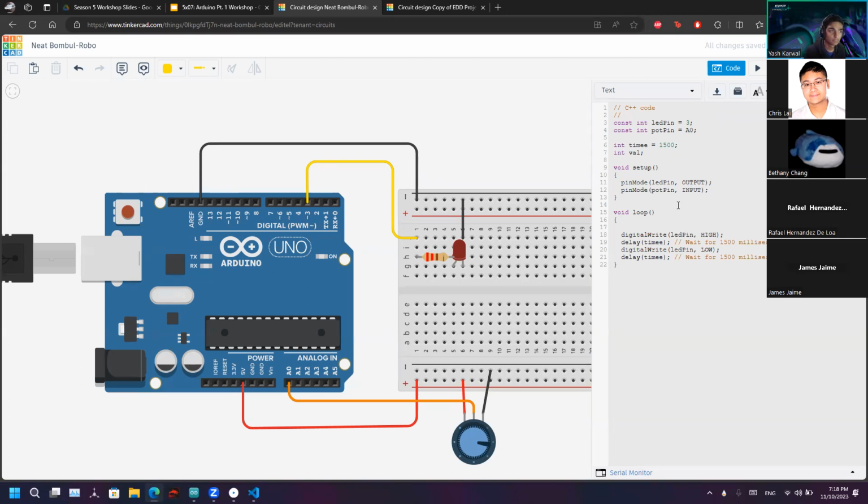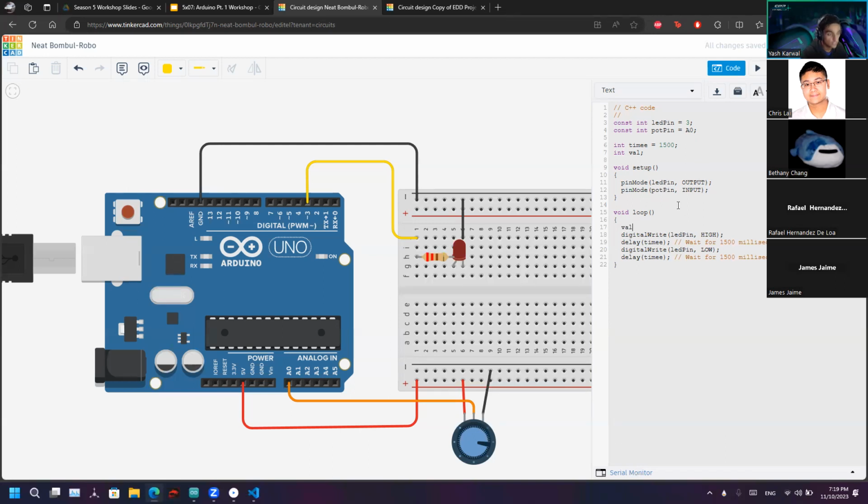Do we have to use a loop? It's going to be in the loop function because we want to constantly poll the pin for an update on the potentiometer, right? We don't want to just run it once. We want to run it continuously as long as the Arduino is on. So you can always change the potentiometer value, and it will change the brightness and the blinkiness. Yep, that's right. Let's do that one.